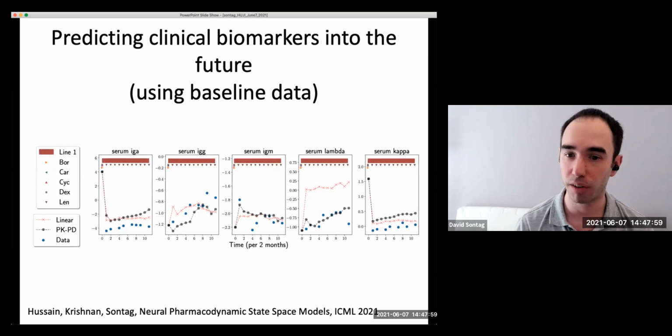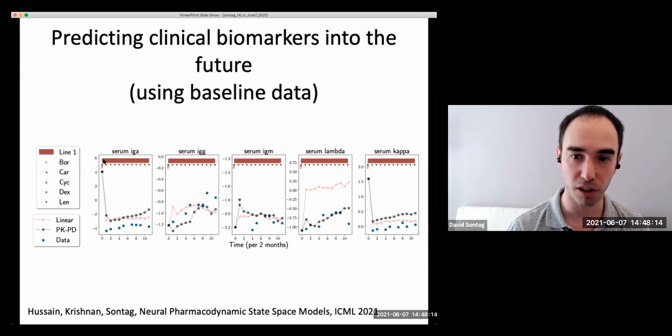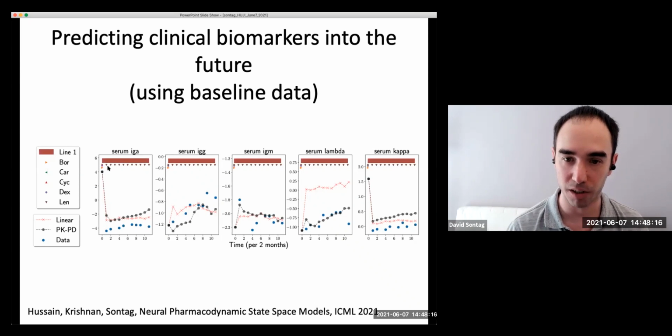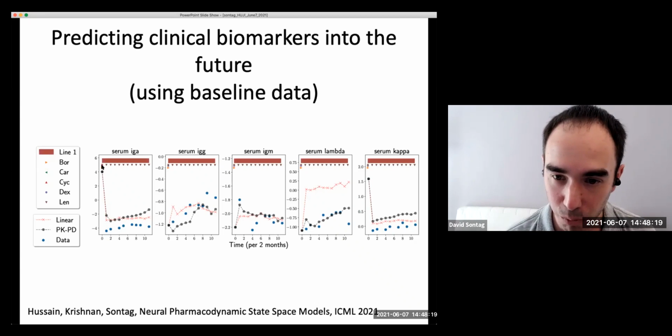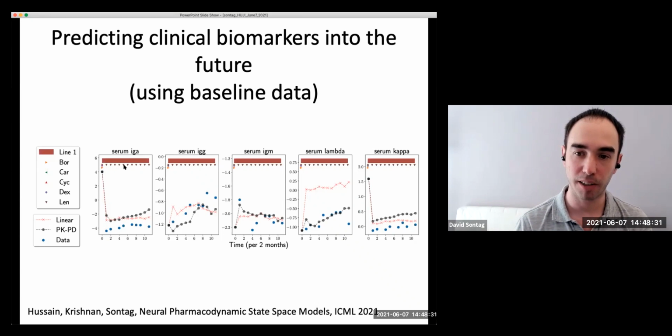So as a simple illustration of that, here's an example of one patient. We're going to look at the particular treatments that were proposed to be given for this patient. So we're looking at just the first line of therapy. That's what this red bar at the top means. And at time step 1, they're proposed to receive these 3 treatments: BOR, DEX, and LEN. And then LEN is continued to be given at various time points going to the future. And we're going to condition just on the first time step's observation here.